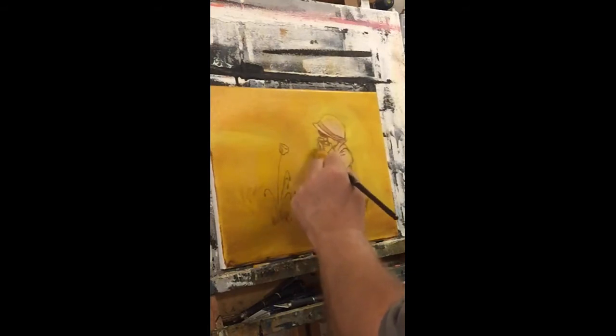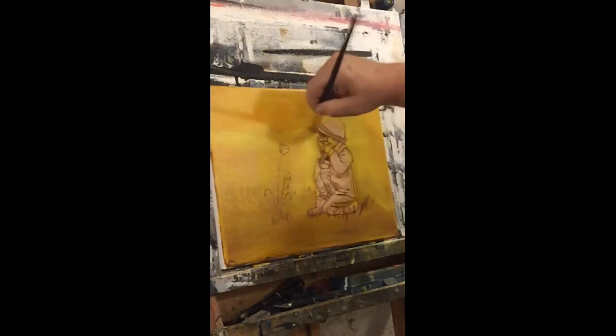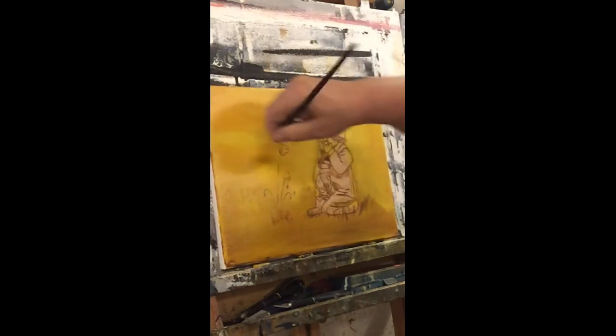Just closing in around his camera. I'm not worried too much about getting any of this color on him, because we can just wipe some of that back here in a second. It's not a big deal. A little bit more of that up here, just to kind of push the field farther back.